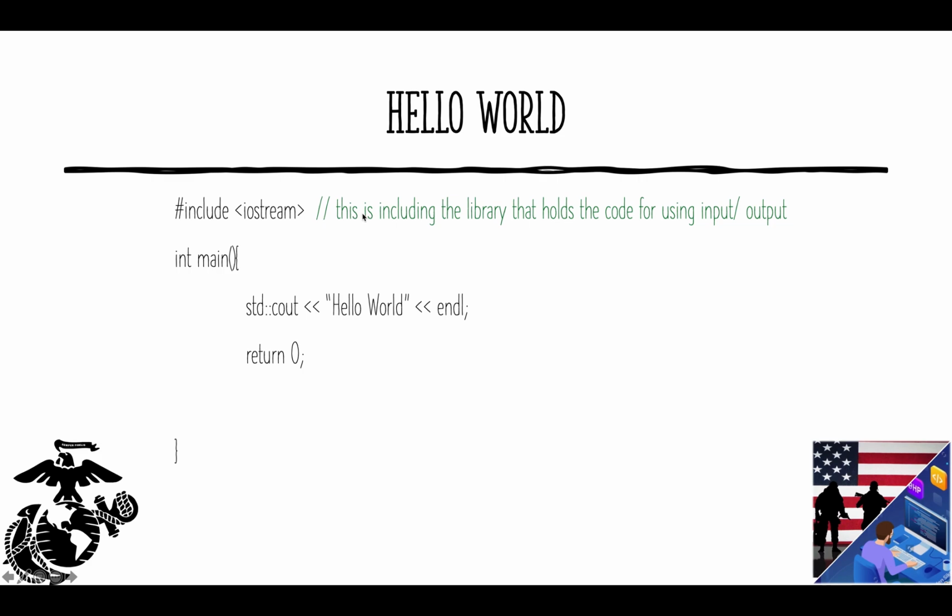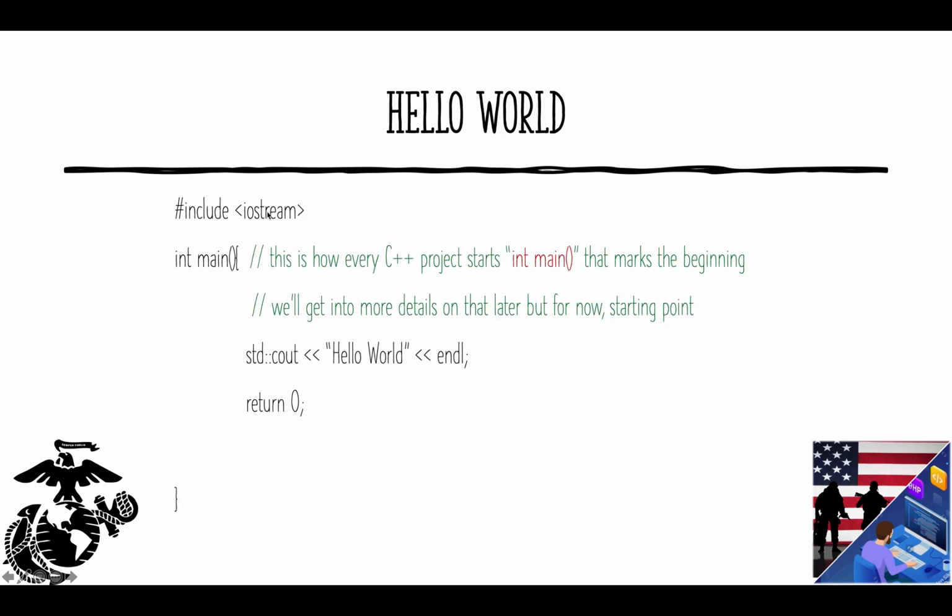So again, this is our library. It holds all the code utilized for the input-output. Specifically in this portion, we are just going to be utilizing the output feature. That's our cout call here. The cout is console output. So that's utilized for the output, which is needed by the iostream library.